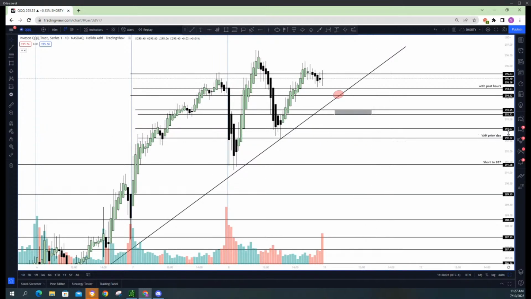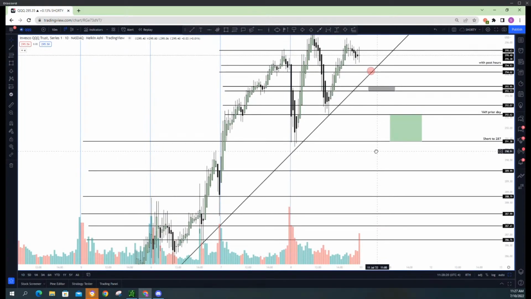And then if you see that we break value area prior day high, then our key entry was here. This was kind of what we were looking for. But if you can drive it all the way from here and trim and leave some runners, then you have a really good trade.